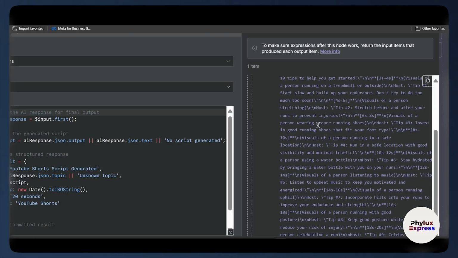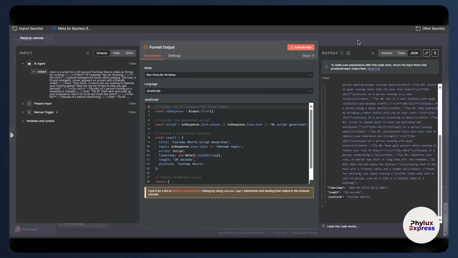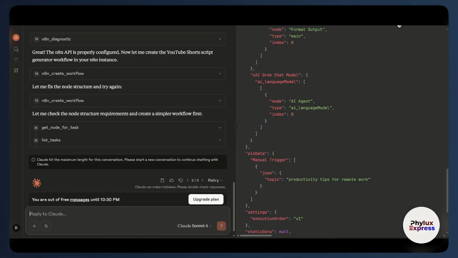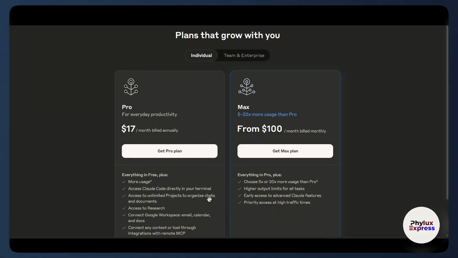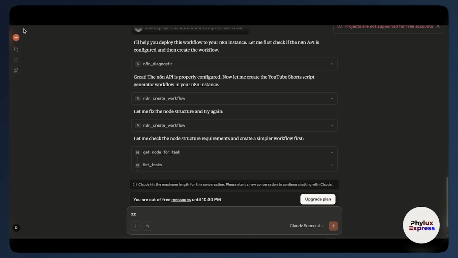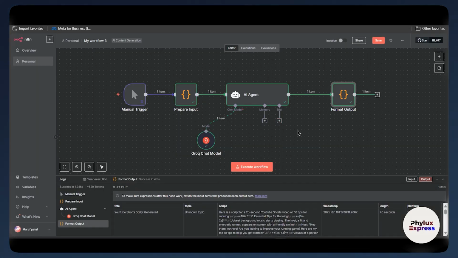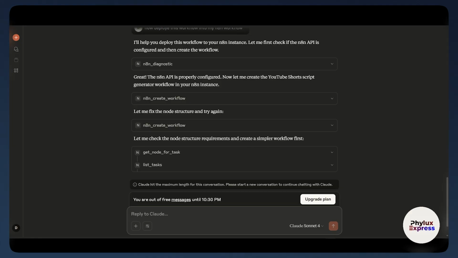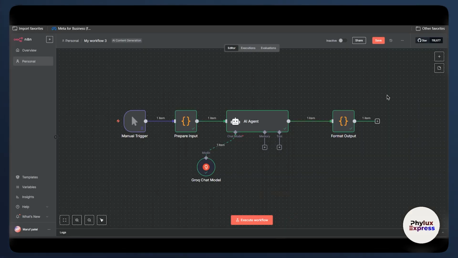Now as you can see here, it got everything, but it is a little bit weird, but you can refine this as well. You can prompt your Claude. Make sure you purchase the pro version of Claude, because without this you will not be able to create complex workflows which actually work. But just because of the limitation with the maximum length, you will not be able to create the workflow. You can use different AI tools for that, but the Claude version gives you access to the n8n MCP connector. So yeah, this is how you can create a workflow and import. If it doesn't work, you can just copy and import your workflow into your n8n.